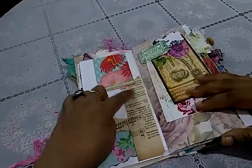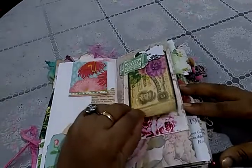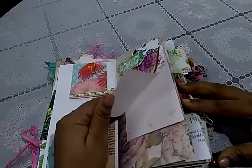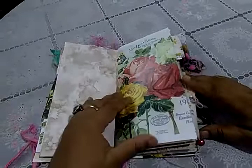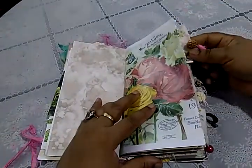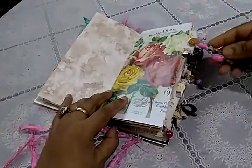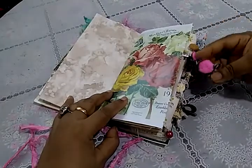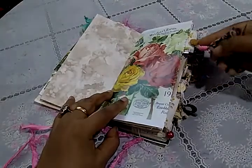and here I have layered bits and bobs. You can see this was a cancelled check kind of thing that Ellie had sent, and I've just added a little bit more paper, a journaling option. This is from my stash, and over here I had added this fabric tab, and what I've done to it is I've just added a fabric triangle sort of thing. I've attached a pom-pom and a few beads and buttons, so they hang from the side.